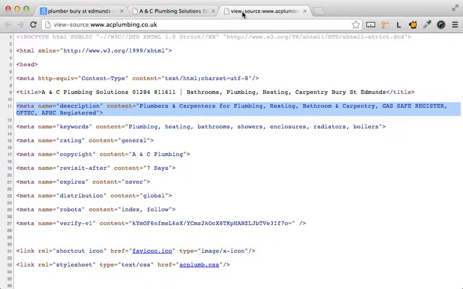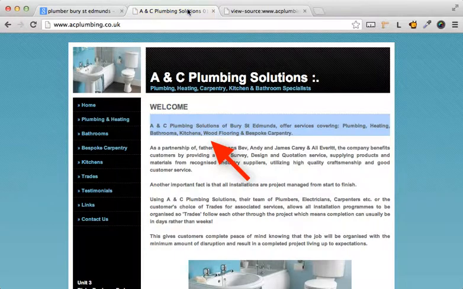What we have learnt is that what looks like a minor afterthought, like how do we get this page to the top of Google, becomes a big issue because it involves the opening paragraph of your page, and hence it involves the whole of the rest of the page as well. By design, A&C Plumbing wanted one description here. But by luck, I assume, their opening paragraph here just happened to include the term Bury St Edmunds, so they featured in the search results. Had they changed that paragraph, they might not have featured, and they wouldn't have been such a wonderful example.